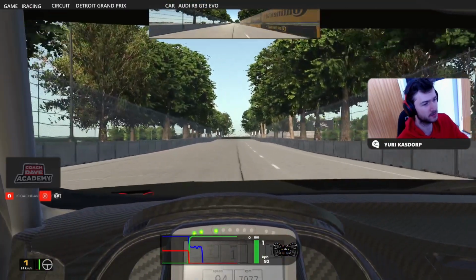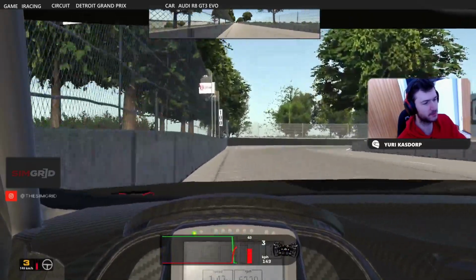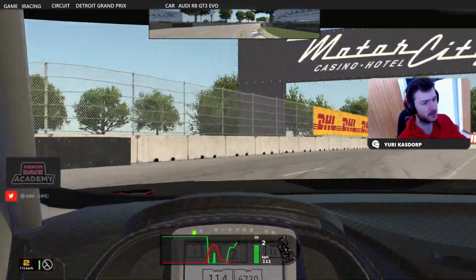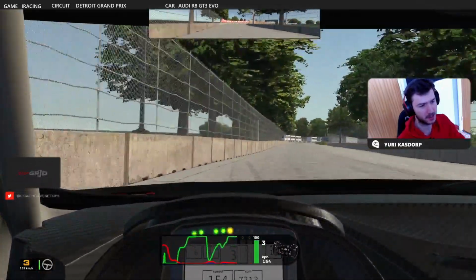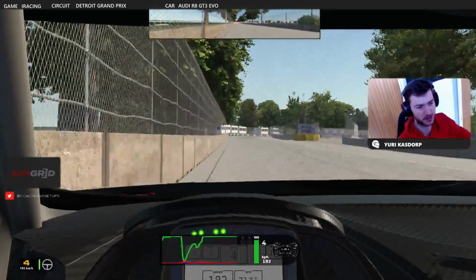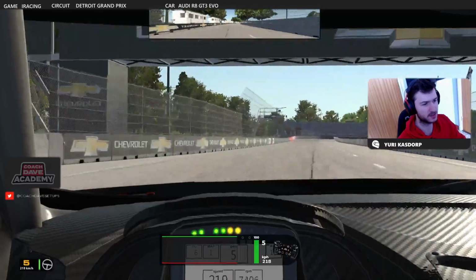Right, so here we are, beginning of the lap again. Waiting in the last sector, race field as usual. This time we're on a nice street circuit. It was a new track for me. Quite a lot to learn, but it's a lot of fun to drive, I think. I think it's going to be quite a lot of fun to do the races here as well.